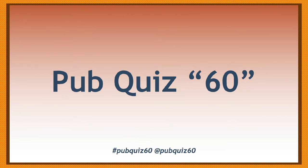Question five, small one there, that's simply the Ashes. And the bonus question that's related to the Ashes, what decade was this trophy first presented? Well, it was first presented in the 1880s. In 1882, it was first presented in the 1880s. 2 points if you got that. But back to question six, which is just for 1 point. That trophy was the Snooker World Championship.